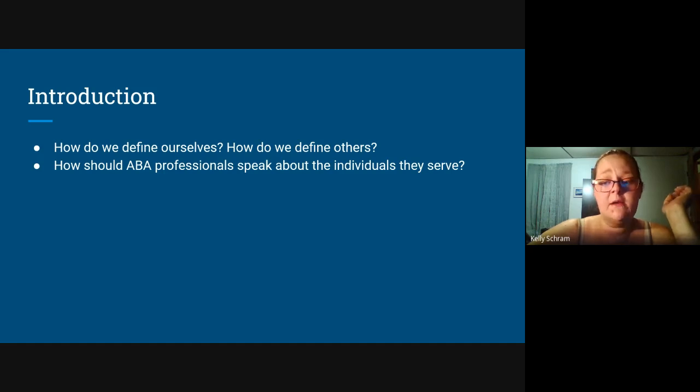By 1990, the use of this language was implemented in the Americans with Disabilities Act, and then again in 1997 in the Individuals with Disabilities Education Act, or IDEA. This represented a shift towards person-first language within clinical practice. However, in recent years, scholars and advocates have pushed for the use of identity-first language in order to accomplish the very thing that person-first language sought out to do originally.